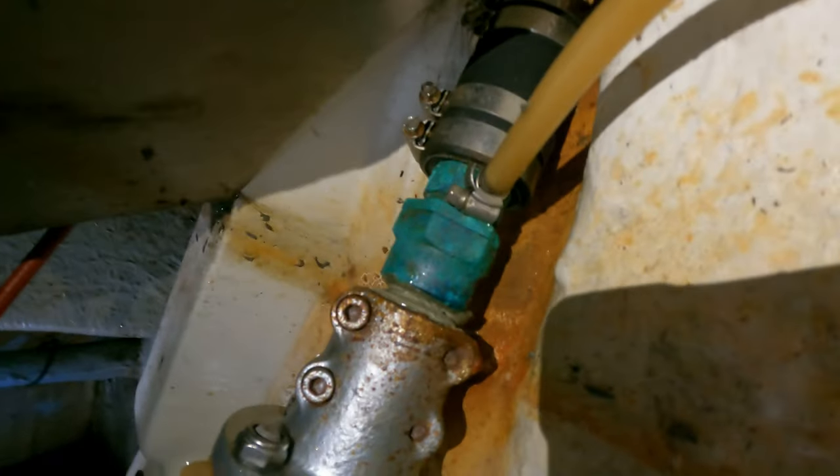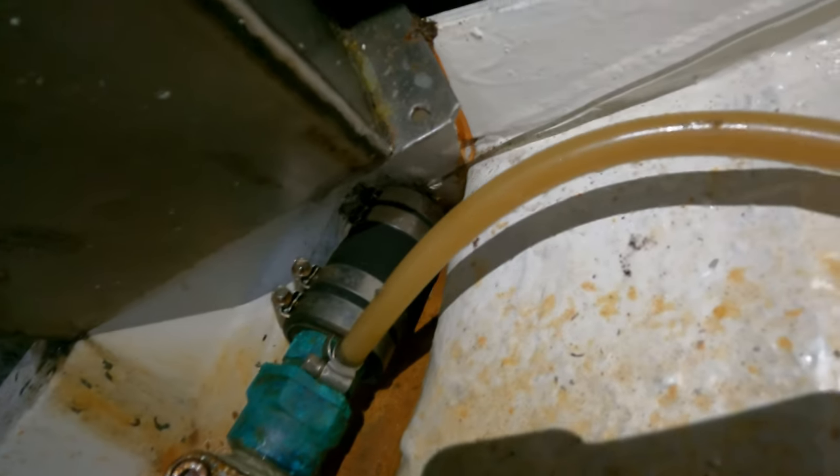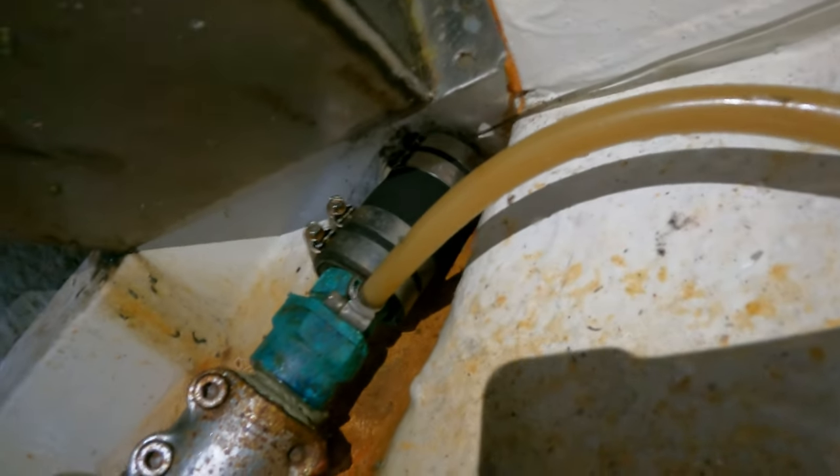Okay, so the plan — well, many plans — but the first one is to pack the stern gland. The stern gland has a nut on the end of it and I don't think there is room to get that nut off. So what that means is I'm going to have to undo the gearbox coupler, which is the silver thing, unbolt it from the gearbox — hopefully I brought the right tools — get that out of the way, slide the prop shaft back out of the back of the boat. Then unwind that, pack it. I also need to get rid of that stainless steel zip tie — that was my weird earthing idea which turns out to be a terrible idea.